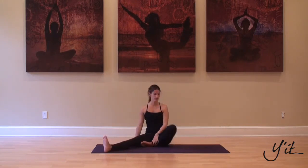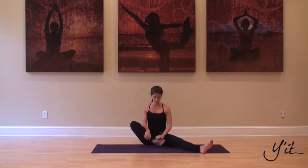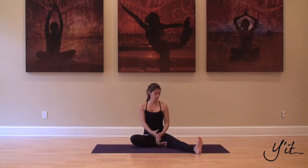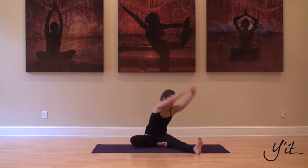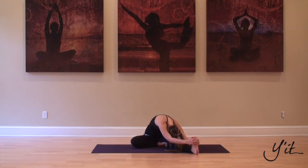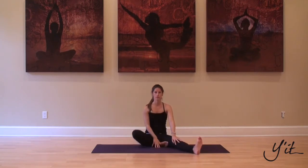So the other leg out, bend your knee of your free leg, sole of your foot against your inner thigh, flex your foot, inhale, stretch up, interlace your fingers, exhale, grab your foot or whatever you can of your leg. Contact of forehead to knee, stomach in. So try to replicate whatever you did on the last stretch. Once again, make sure your shoulders are square. So if needed, drop the inner shoulder down. Inhale, come back up and release.